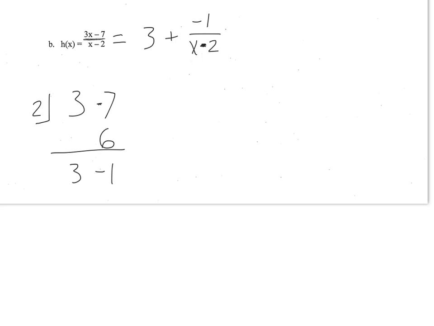Okay. And now it's just a bit of rearranging to try and get it into the form that we've looked at up above. So one thing I want to realize is that the 1 over x minus 2, that's the start of my rational function. That 3, I can move to the very end of this, and I can say instead of 3 plus the fraction, I'm going to have the fraction plus 3. So I'm going to do that first, -1 over x minus 2, and then plus 3 at the end. So I'm just taking these two things and flip-flopping their positions, but I should be able to do that.